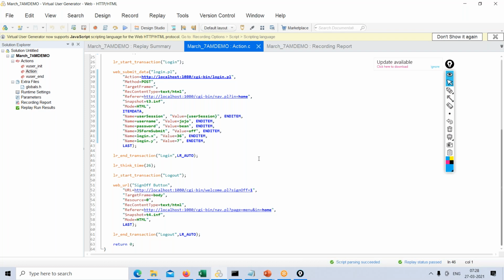We deleted a few, but we have to include a few more. We'll discuss all the things we have to include, and how many protocols we are going to use. To begin learning the LoadRunner tool, we can start with one protocol, and that should be the web HTTP/HTML protocol, because that's the major share in the market, and we will learn the HTTP/HTML protocol.